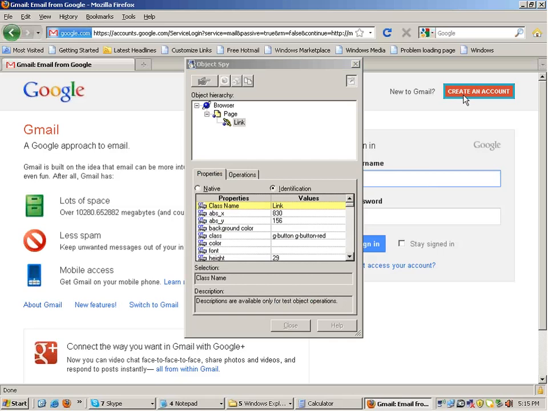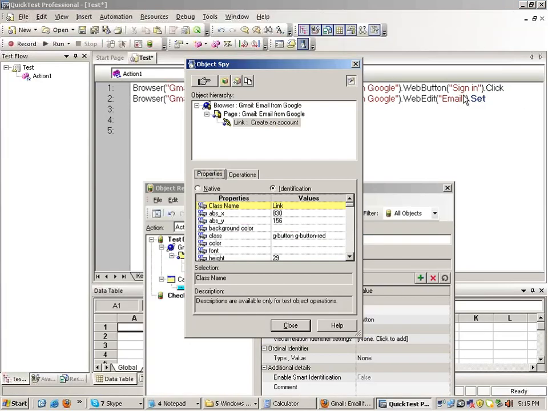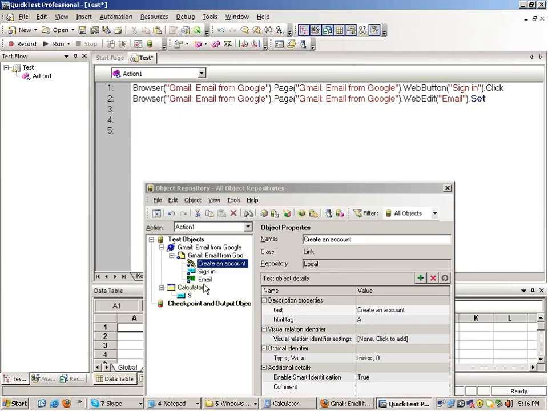You get the properties of this button in the spy. When you click on it, QTP will come up and you will see that that's not a button, actually that's a link. Okay, and in spy as well you have that icon, add objects to repository. So when you click on this, the object will get added to the repository. Fine, this is the one.